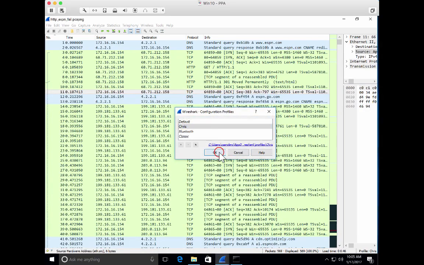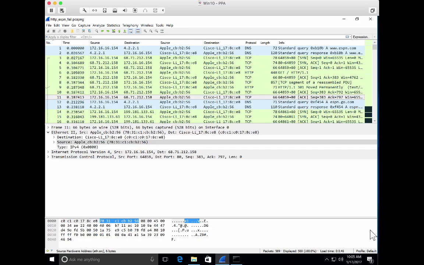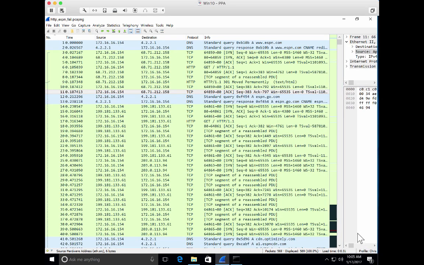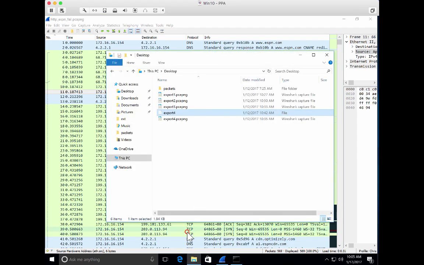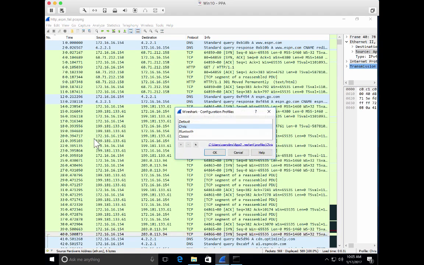So I can close this, OK out of this, and you'll see I'm set on profile Chris. I can click here and change over to default, and then I'm back to the default Wireshark view because I'm switched over to that default profile. I have my length column here. I have my display filter bar. All those things that I changed are still there. And then when I change back, it changes that back pretty quickly. So this is a really nice feature. It allows you to switch back and forth really quickly and create profiles relatively easily compared to a lot of the other profile-based systems you might find in other applications.